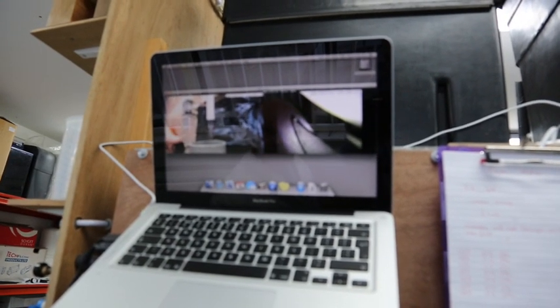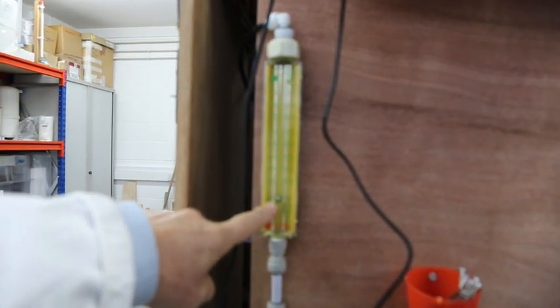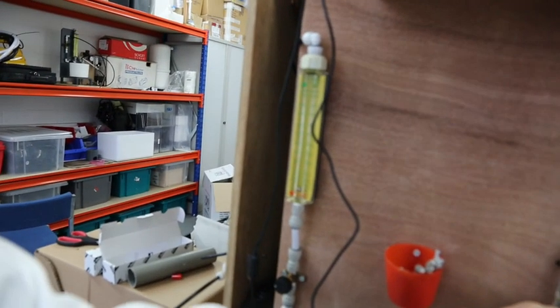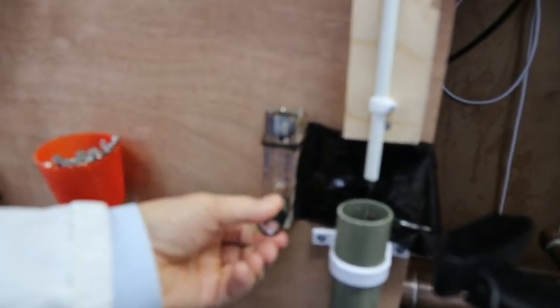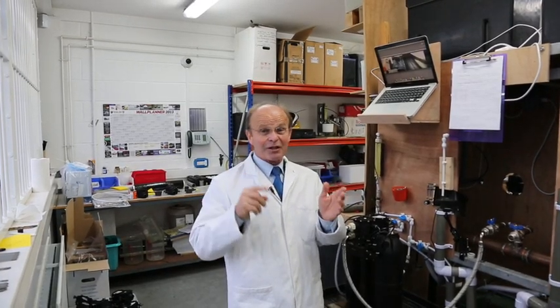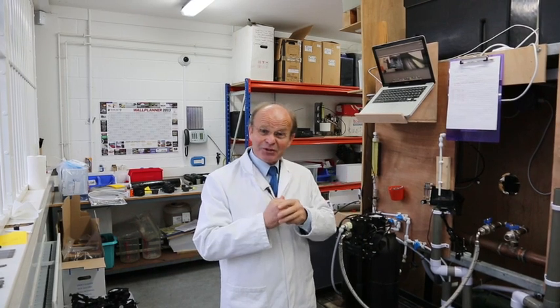If you come here and back a bit, you can see the meter now running at 0.15 or 0.1 of a litre a minute, and it goes all the way down to when this one actually goes off the scale and you have to come over to this little meter to get back on the scale to watch. When it's dripping the meter moves really slowly, but this is a time-lapse recorder, so I'll rewind it to earlier on today and show you like an hour of how many times the meter turns around on the time-lapse recording.